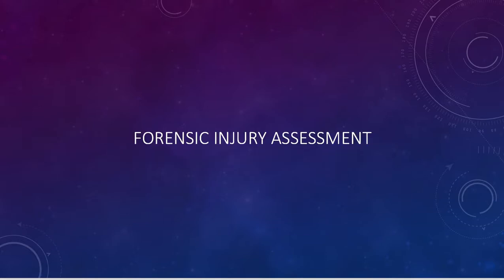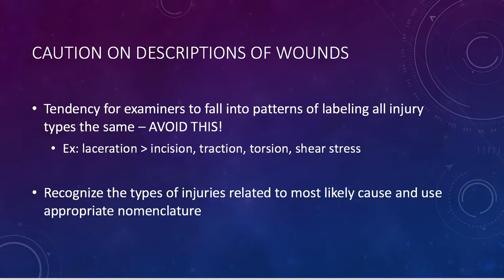So now we're going to move on to the forensic injury assessment, and this is going to give you a jumping off point to how we do baseline injury assessments when it comes to the forensic application. So one of the things I would like to caution you with is a description of wounds. It is a very common pitfall for examiners to fall into patterns of labeling everything the same. Absolutely do not do this.